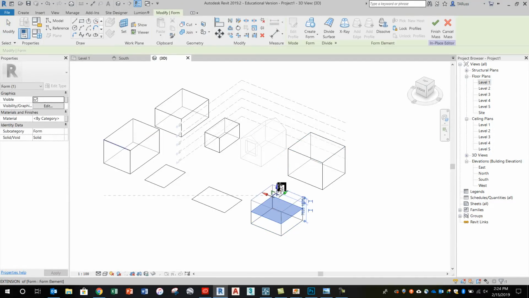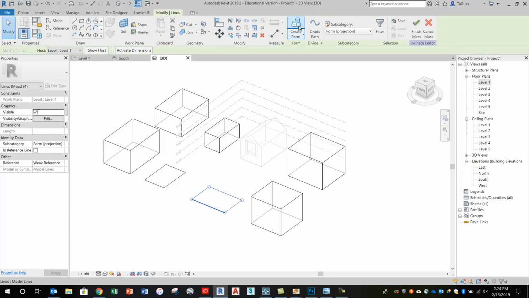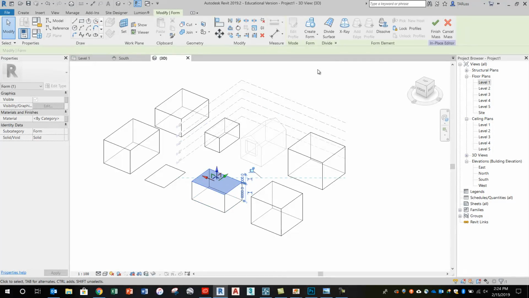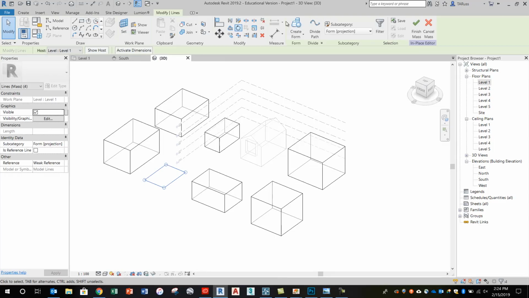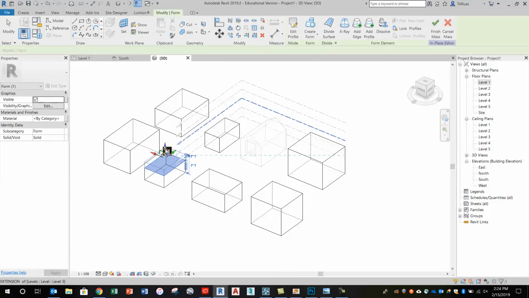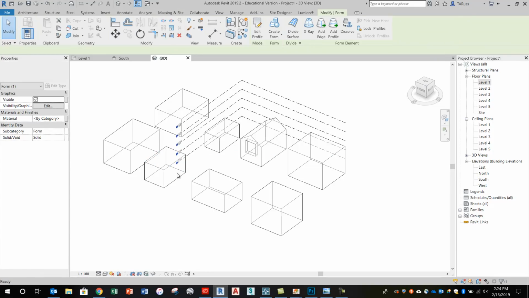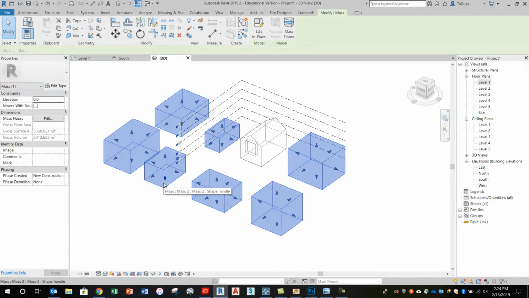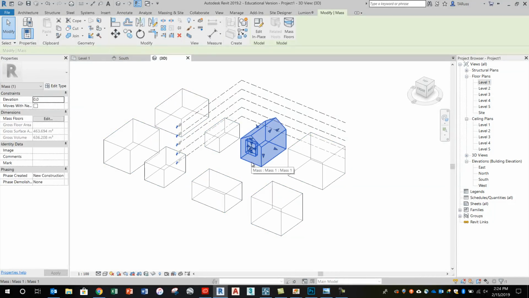So I'm just assigning some random extrusion values here, and then we'll see that these have an impact on my solar radiation analysis in the next step. So there we go, all set up. I'll click on the green check. And again, all of the surrounding elements select as one single mass object. They all have grips if I need to make any sort of modifications to them. And then this object that I want to analyze selects as its own entity.